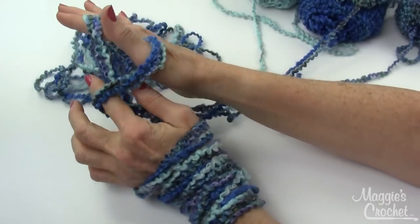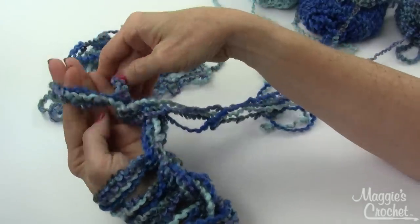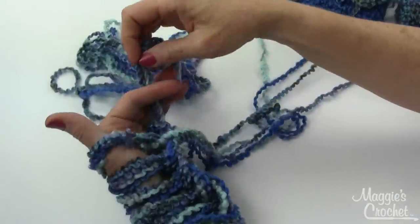Go on this side of this loop. Take this strand over here. Let this one drop. Put this on your hand. Tighten underneath.